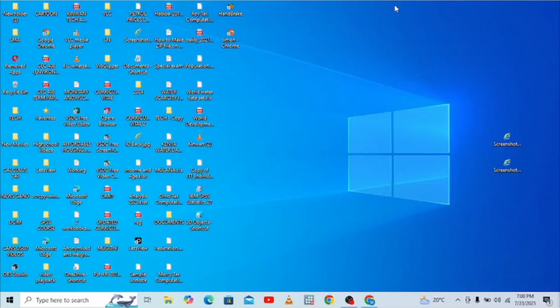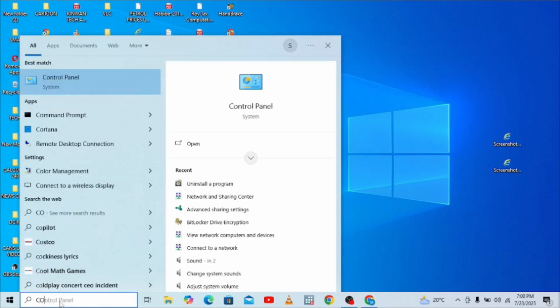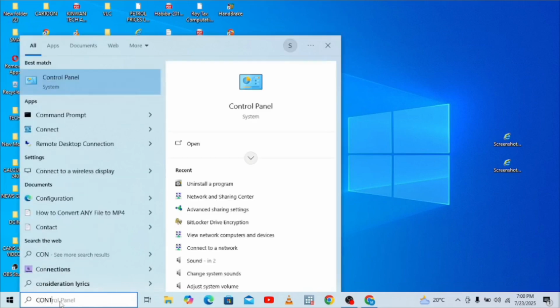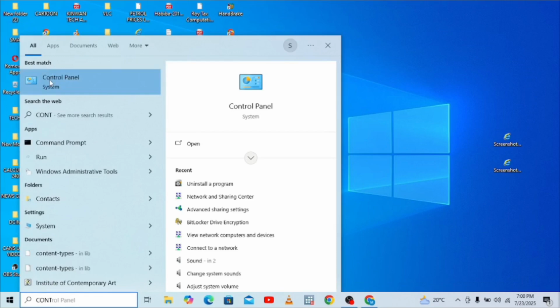Cool. In this video, I would like to show you how you can download and install Microsoft Office 2024 for free with no cracks and no subscription. What you're supposed to do, just ensure you don't have any pre-existing element of Microsoft Office in your computer. So in order to counter check this, just search for control panel.